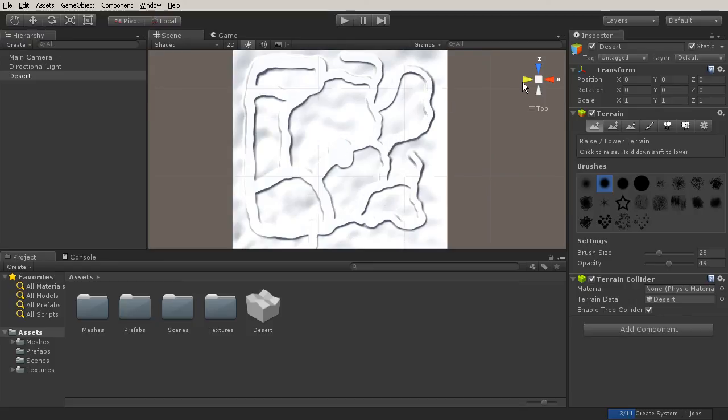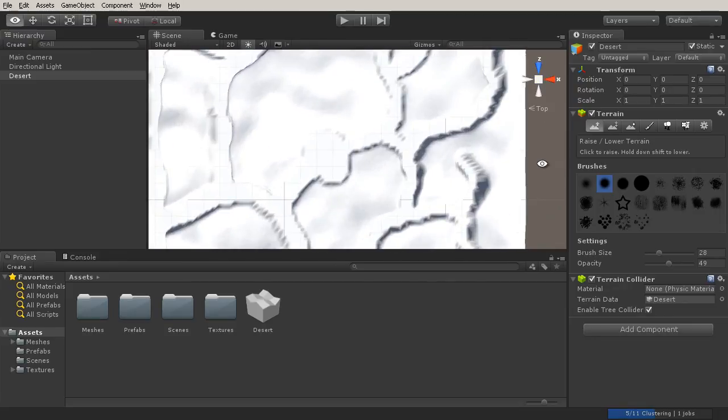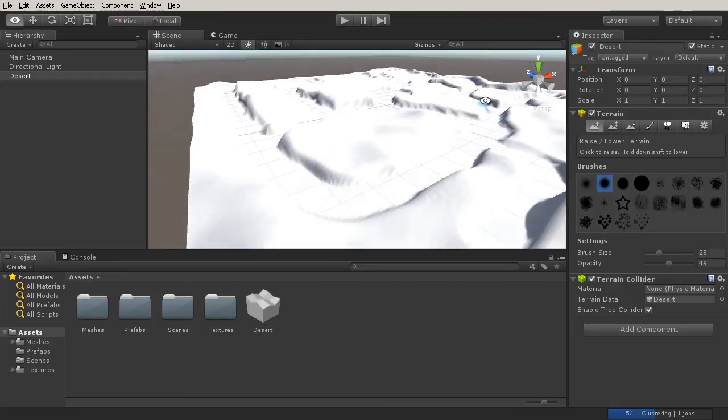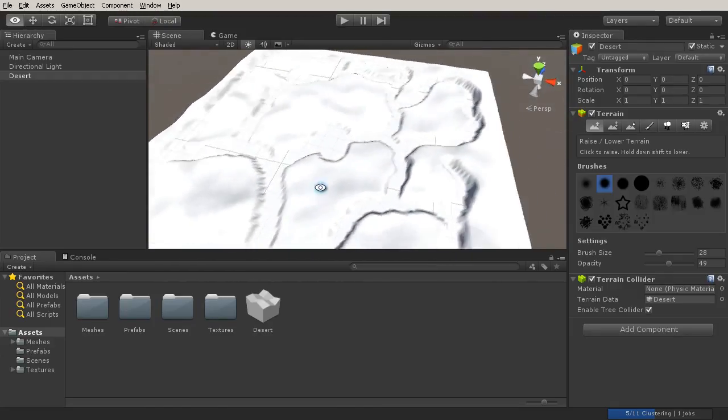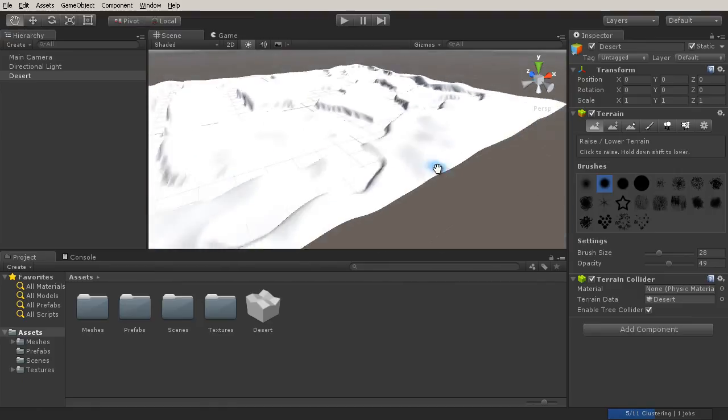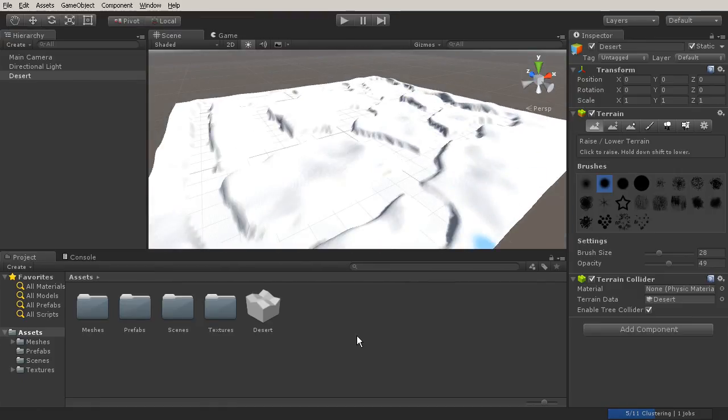All right, so now if we want to go back to that perspective view, just simply click on that box right there in the middle, and then you can hold Alt and the left mouse button, and you'll kind of see what that looks like. So we've got things that kind of look like plateaus. So how do we know if this is at the right scale? Well, we can do this a couple of different ways.